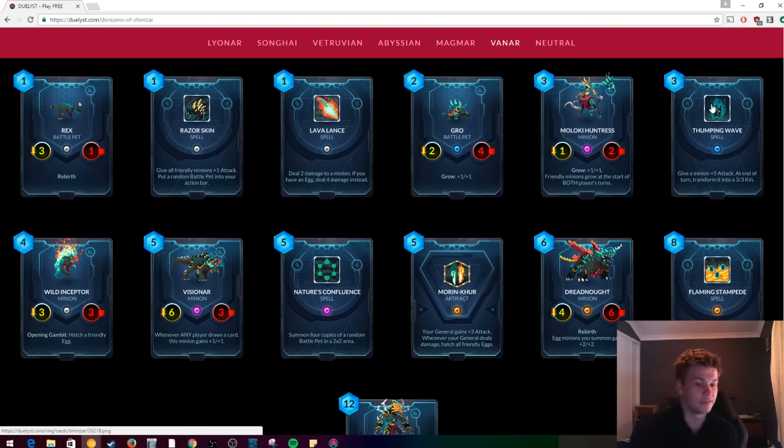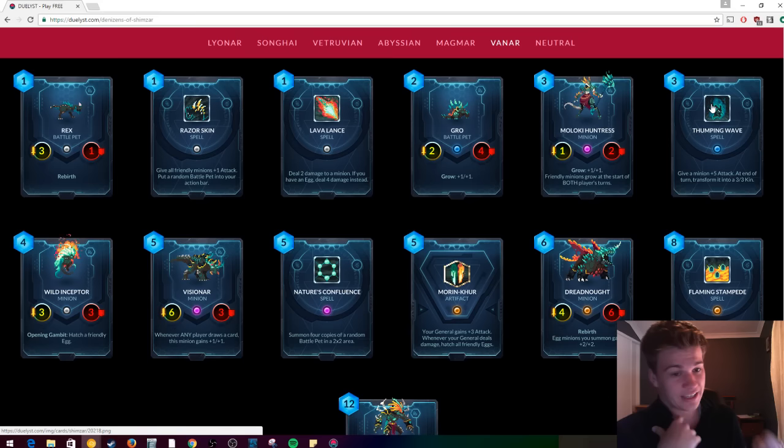Nature's Confluence. Summon 4 copies of a random battle pet in a 2/2 area. Now, we've kind of been trashing on battle pets a little bit. The general consensus of most communities is that battle pets are probably going to be pretty bad. But getting 4 of them, you pay 5 mana and you get 4 minions on the board, and they all have additional effects when they die, or they get a bunch of stats. Like, that's a very hard card to deal with. I think this card is actually quite good.